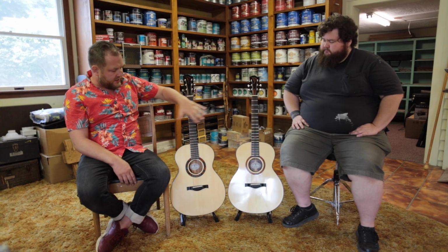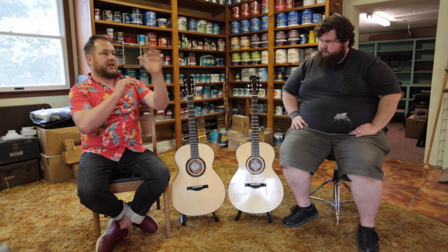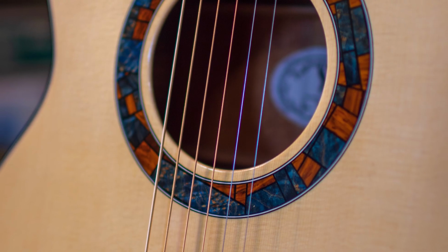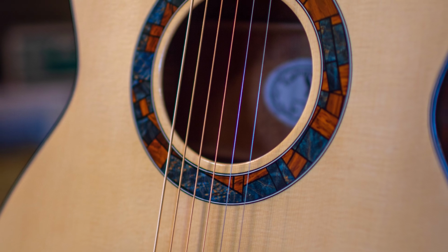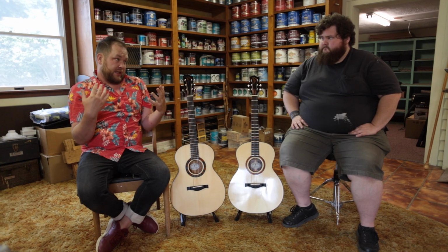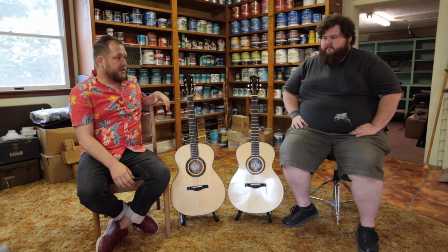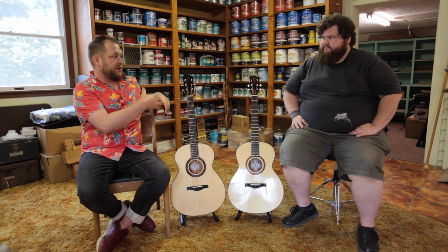What I find really exciting about these is that they don't feel like fast-forwarding 100 years in guitars. They feel like the next thought, the next evolution, small subtle changes, but they make for more playable instruments, and they feel more playful. I'm not a particularly big guy, and even when I play a dreadnought, it still feels big. That's a big guitar. So why don't you think more builders in your space are building dreadnoughts?